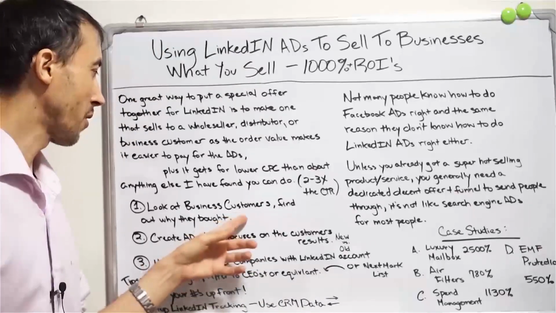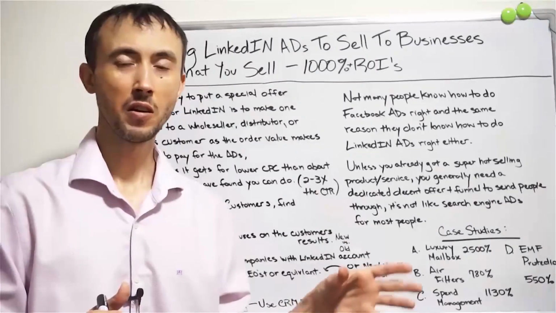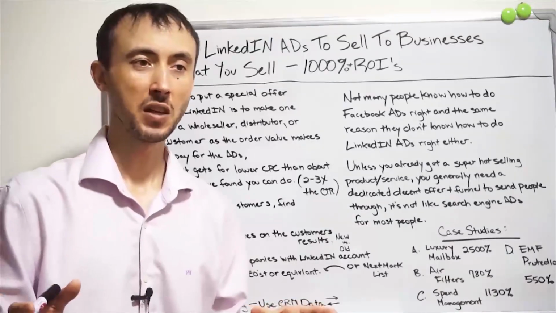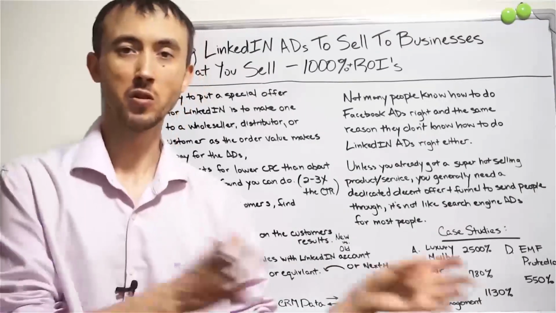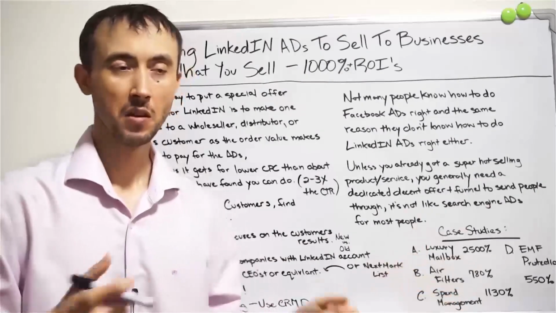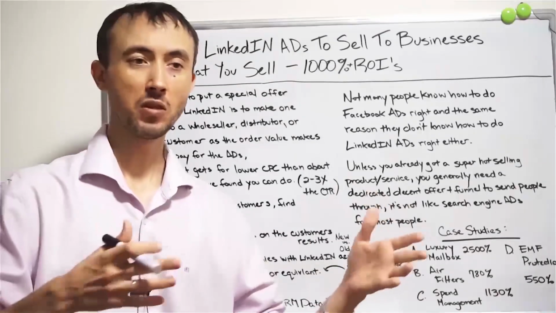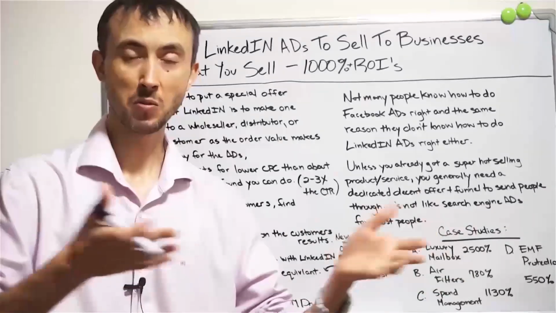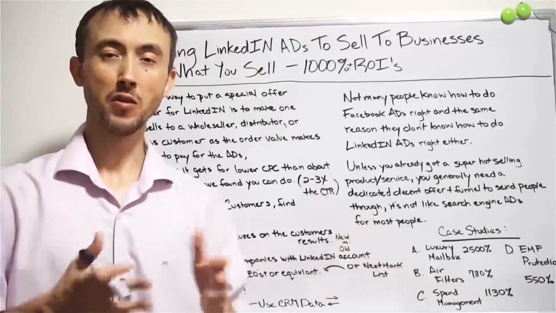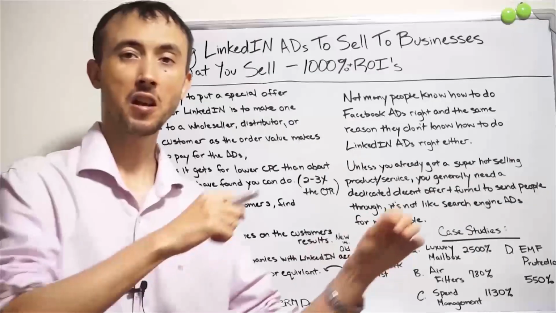Respectively, if you're B2C, out of the business customers you have, some might be distributors, some might have just bought for their business instead of for home. Look through all your business customers, find out who you have, find out why they used it, and then see where you have a lot of different customers that might match up, indicating that there's a certain size of market there that you could go after, and figure out who you want to target there, because we're going to be targeting the same people.